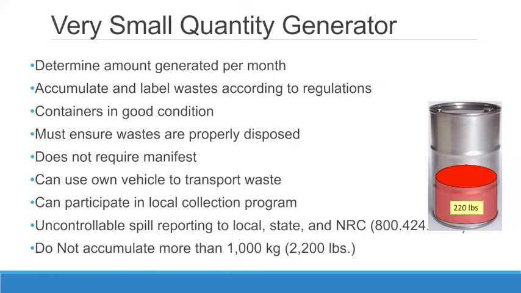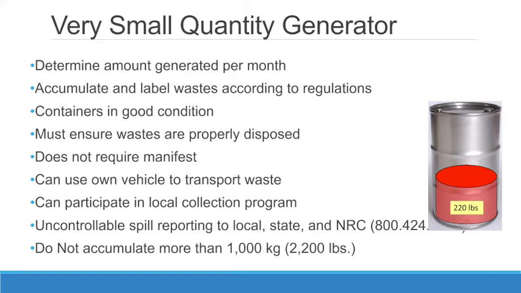I do, and this is interesting, technically I don't need a manifest. And a manifest is basically, again, think of it as the paperwork that accompanies a hazardous waste shipment. It's basically a chain of custody document that shows that the waste was picked up at your facility, was picked up by the hauler, it was then taken to a disposal site. The disposal site signs off on the manifest. They send you back a copy. And technically, as a very small quantity generator, you don't need a manifest. Now, sometimes it's very difficult to get waste haulers to take materials without a manifest. And in most instances, I find that our very small quantity generator members do need to complete a manifest. But you can use other paperwork too as well.